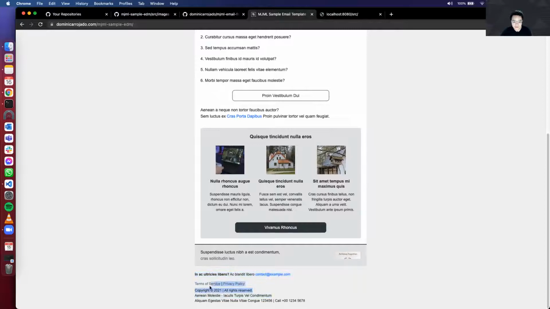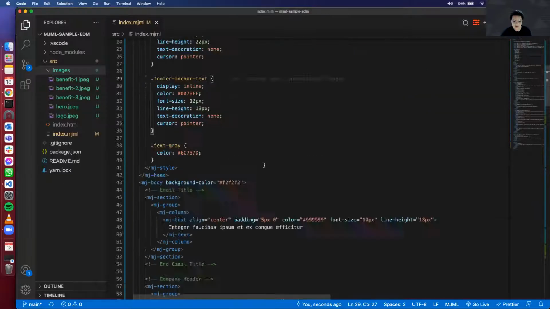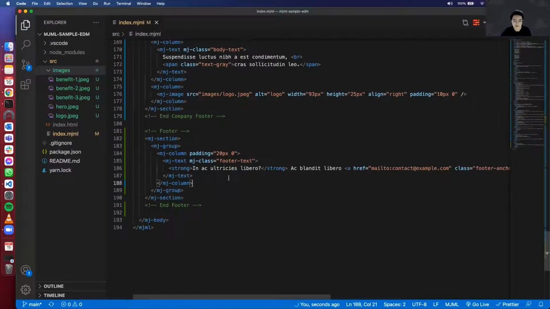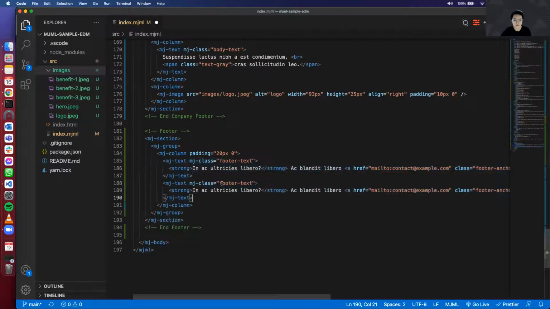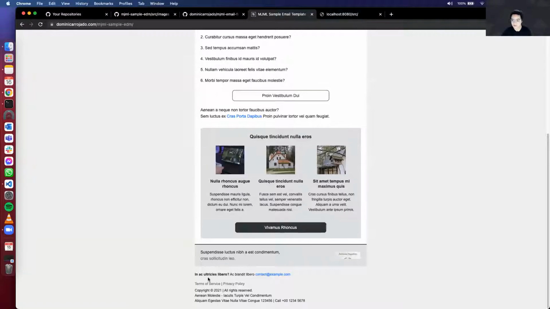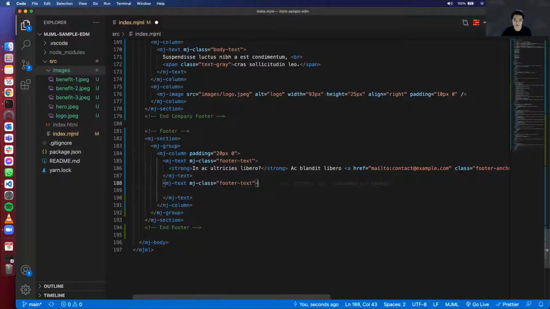And moving on to the terms of service, it can be a new text, but still using the same class, and just a padding of 15. Then there's two anchor tags.